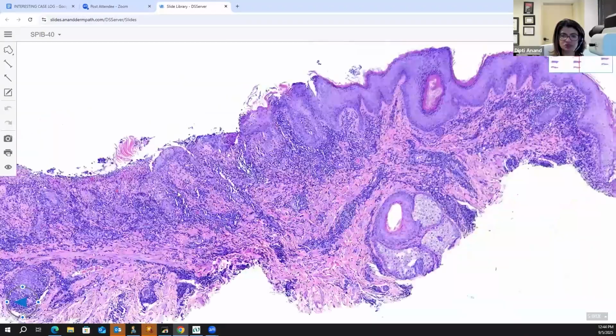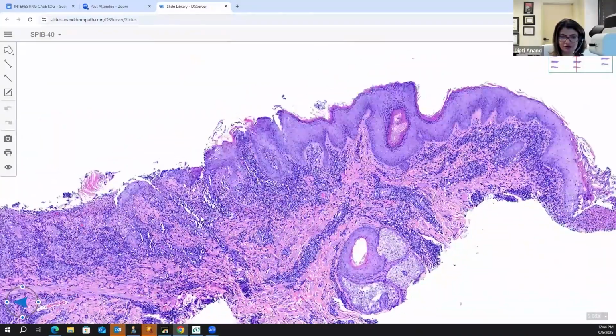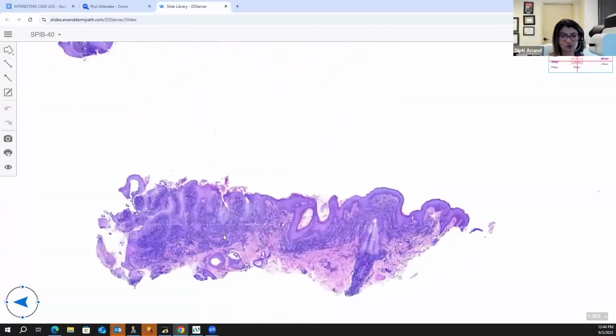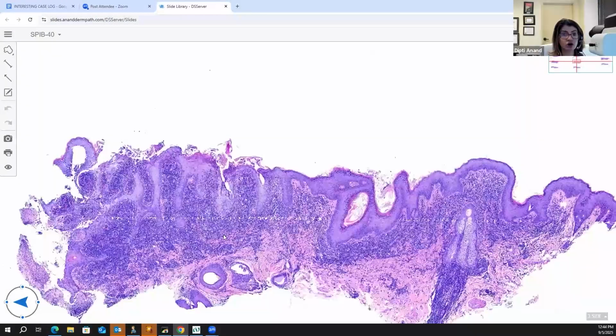Because the epidermis was denuded and there was an ulcer here, right? But this is what herpes does. Herpes infection is like one of the most annoying slides you can look at because when you look at it, you are confused because there is so much happening. There is going to be lichenoid, perivascular, perifollicular inflammation, ulceration, erosion, acantholysis. So that is what in fact should make you think that this may be herpes.